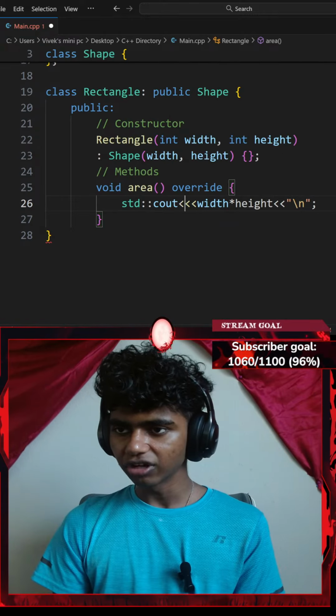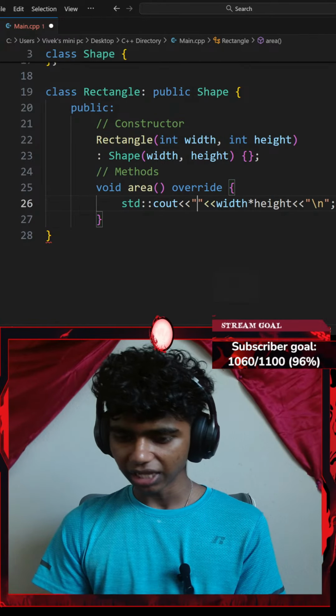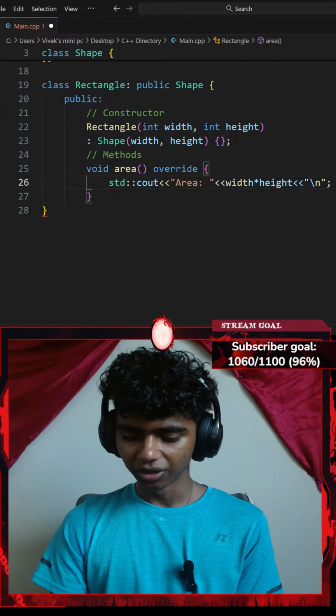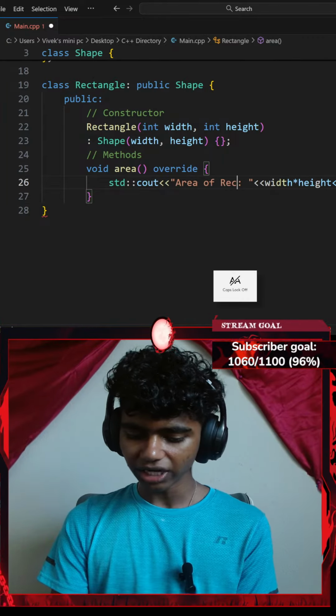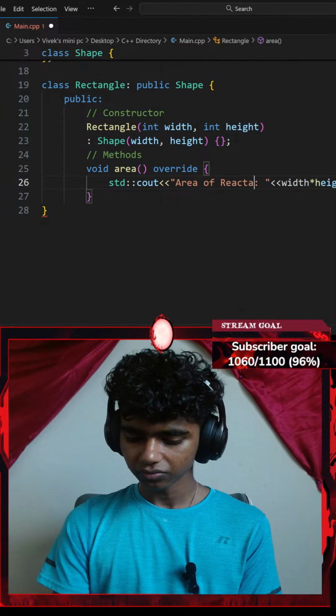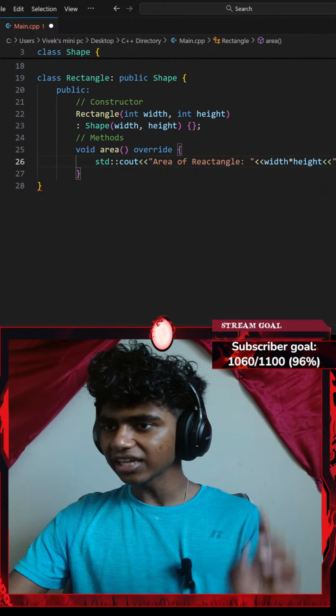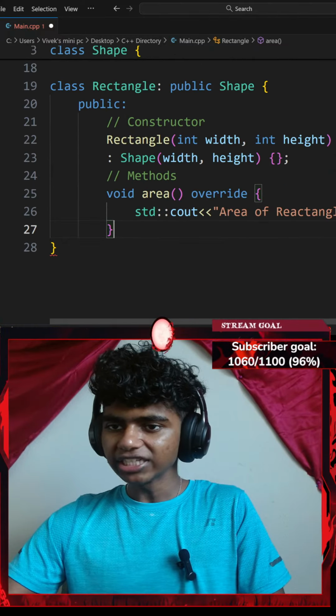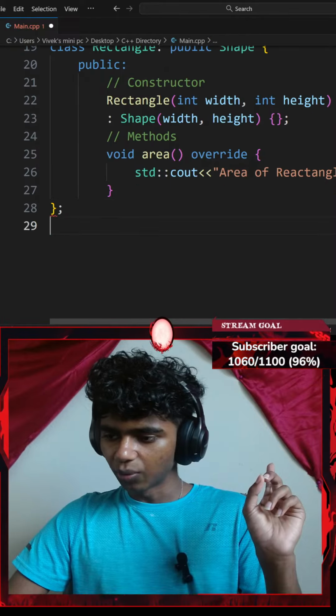Maybe I add another insertion operator that says something like area of rectangle. Area of rectangle is width times height. That's pretty much it for my rectangle class. I'm going to end that with a semicolon.